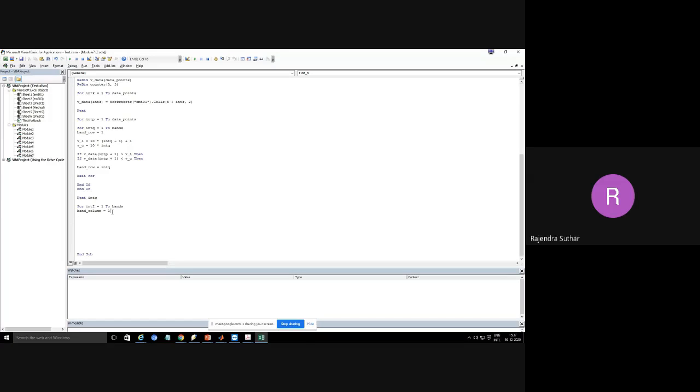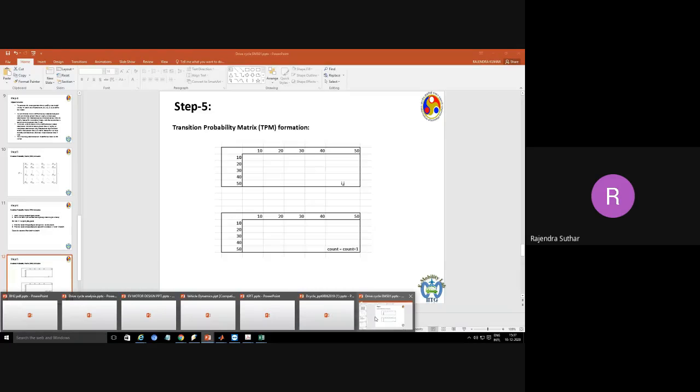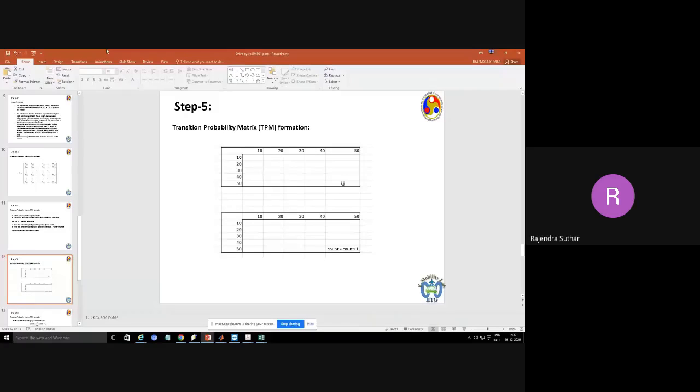So here we are going to enter the column number. So what will this column number tell us? Just select any row.